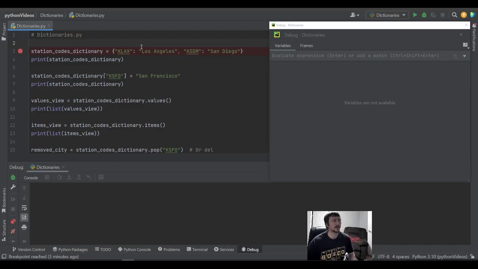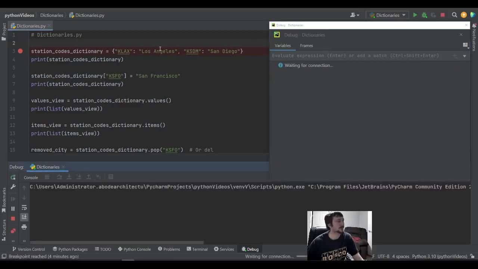So it's very similar to JavaScript's JSON, and it's typically directly convertible from Python if you're using Python and JSONs. So let's get started here. I have some code that just outlines a basic dictionary. I'm going to run through it with the debugger so that we can see how it works in memory.